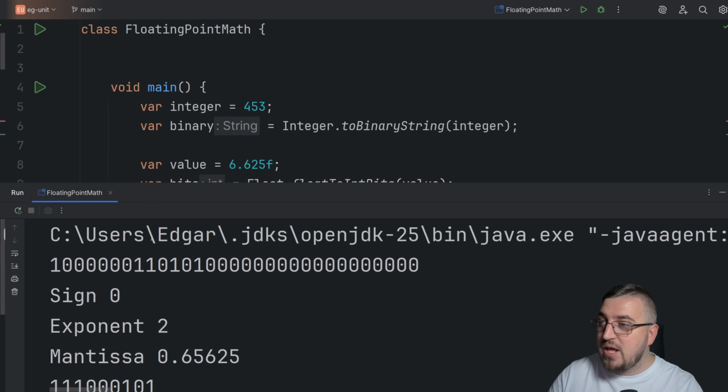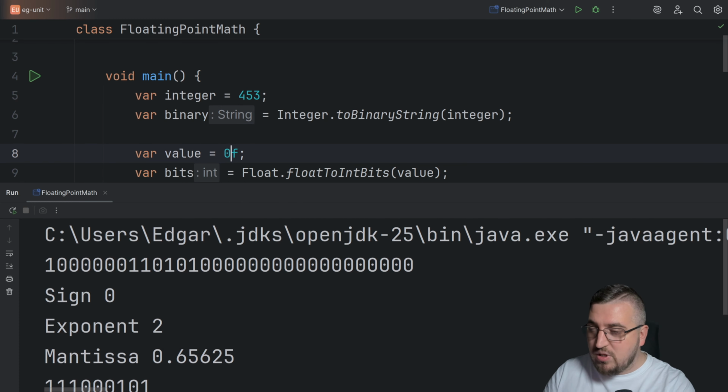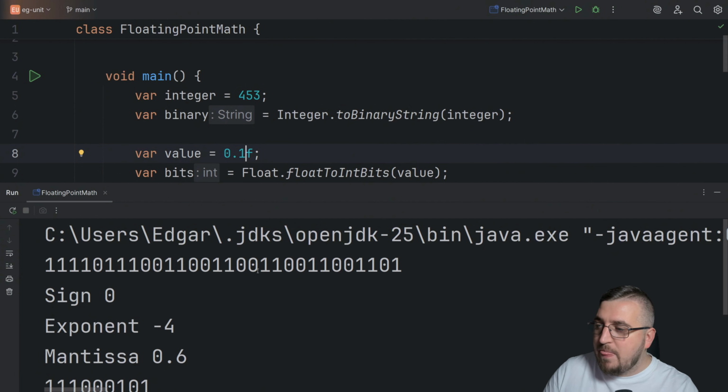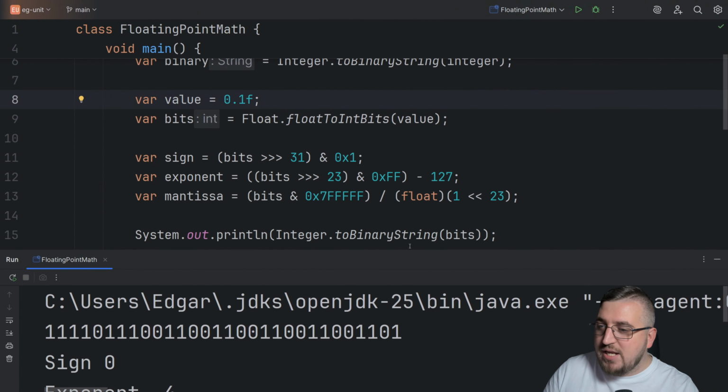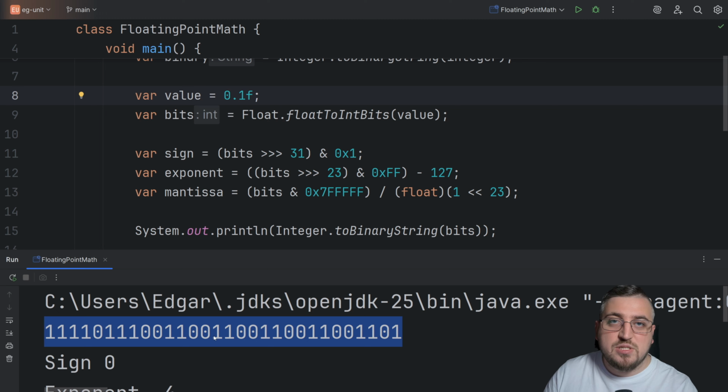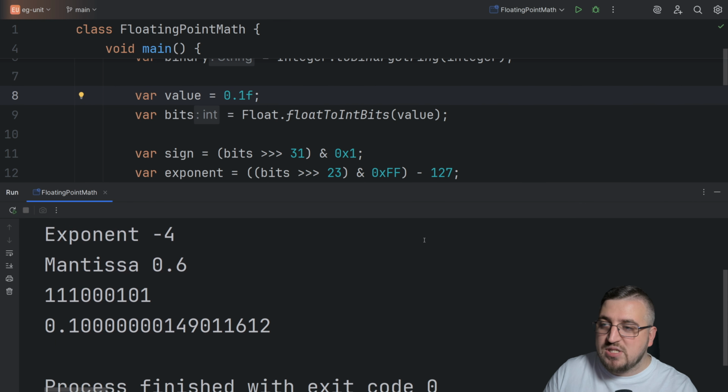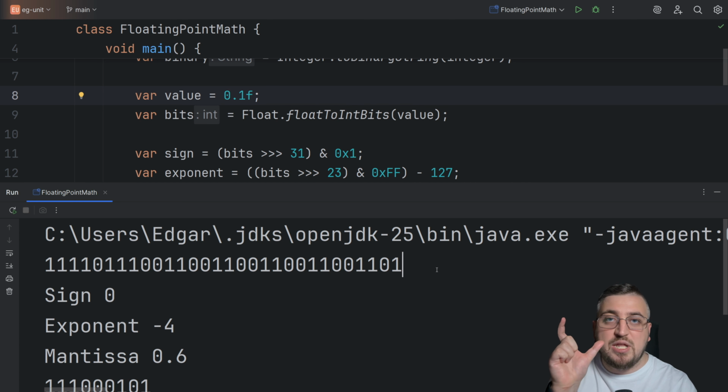Everything is great. But now what will happen when we take our 0.1 and get a finite representation of this string? You remember that it repeats itself. So you can see 1100, 1100, 11, it's an infinite string of bits. But because we have some sort of precision, we have a limited number of mantissa bits.